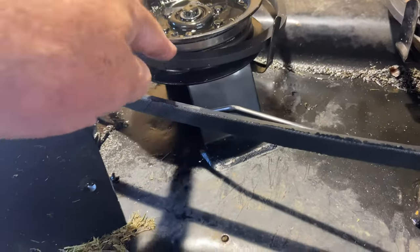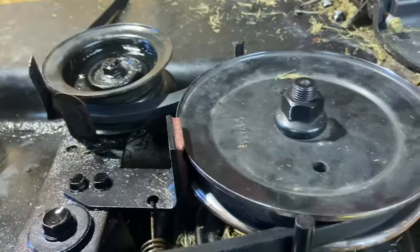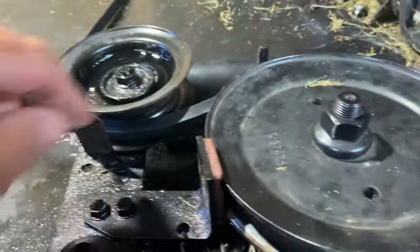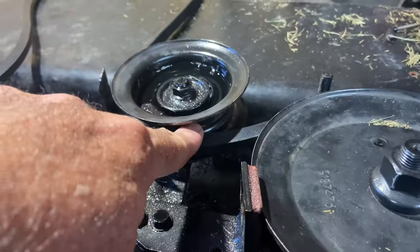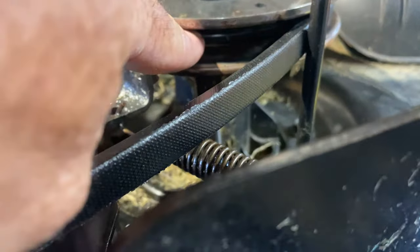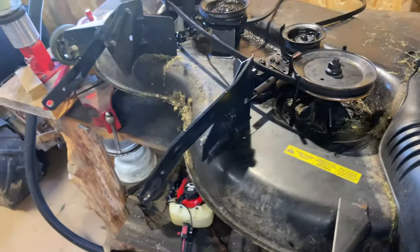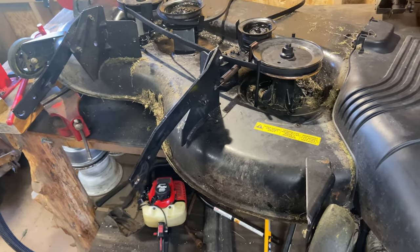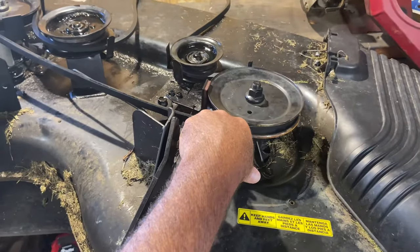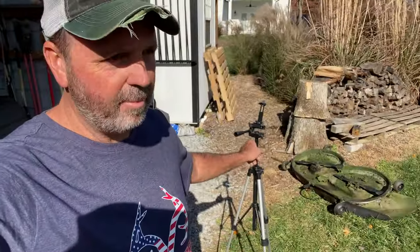The flat part of the belt goes up against the flat part of a pulley. Over here this is an idler pulley, and this is probably a tension pulley that goes back and forth for the brakes - but it's flat, so the flat part of the belt goes over it. If you're trying to route a belt and don't have the diagram, this applies to any belt on any system, even a drive belt. At least you know: the V-part goes here, the flat part goes here, and you can figure out the routing.